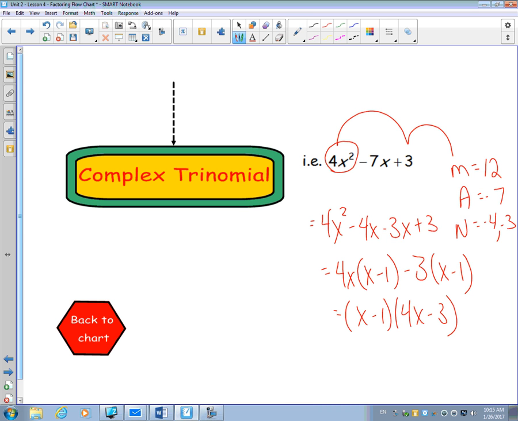A couple of little hints, reminders. That sign always goes down there. Okay. I like to put the big number first, the small number second, but it doesn't make a difference. There's a complex trinomial. Okay, so we have three types of expressions that have three terms. The perfect one, the shortcut, the simple one, just a regular squared term, and the complex one, a number in front of your squared term.